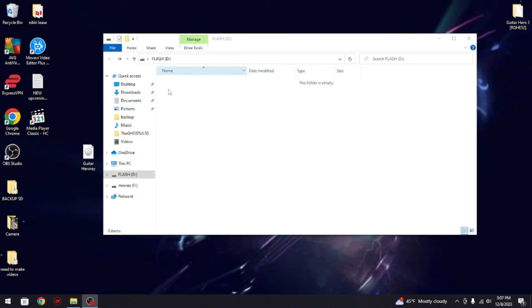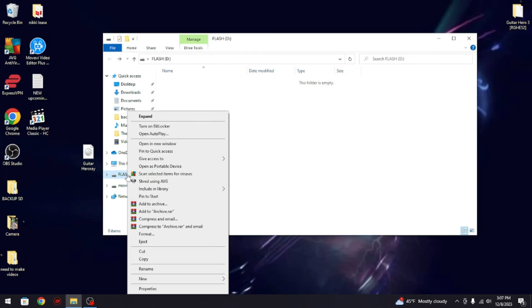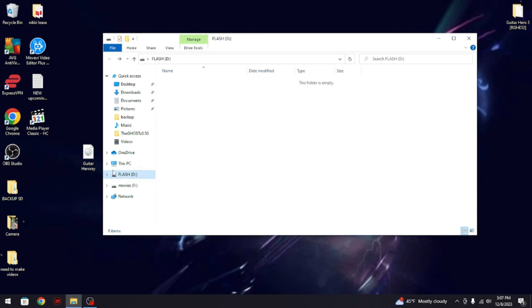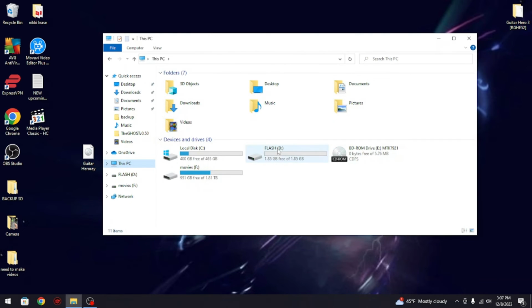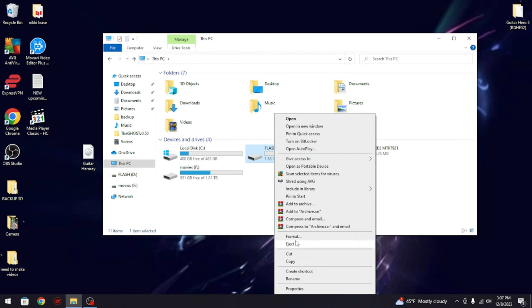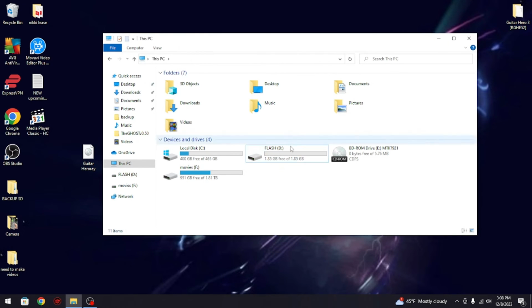Just so if you guys didn't know how to use the thing here, make sure you grab whatever flash drive you're going to use. This one's actually too small. Let me grab a bigger flash drive.